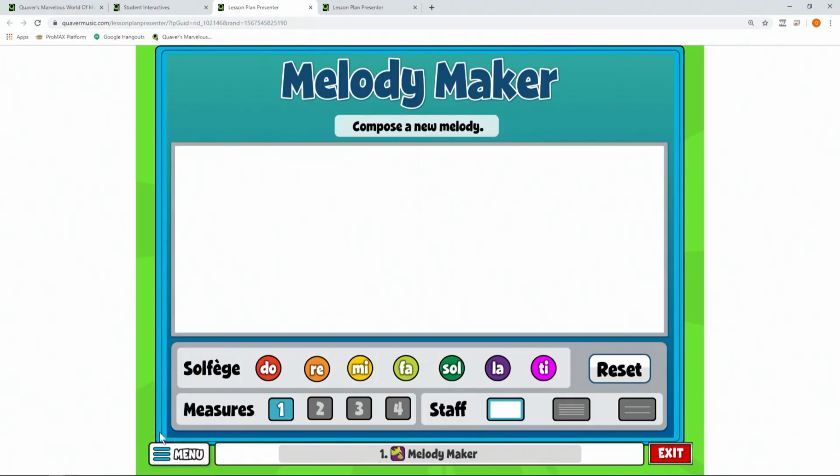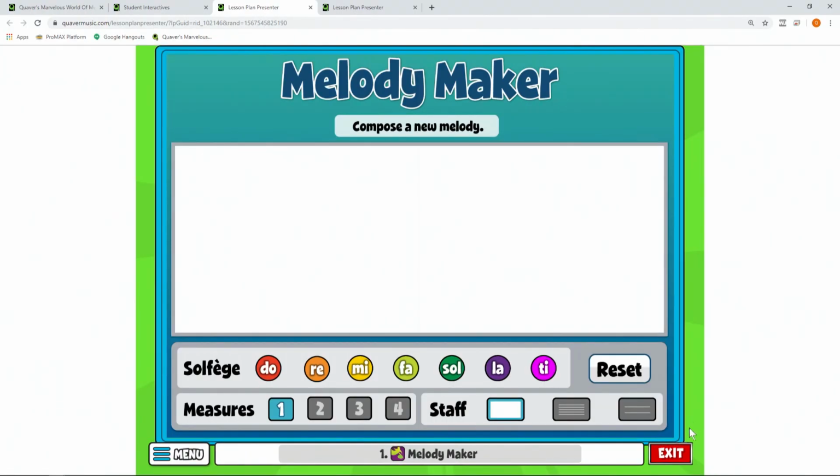Right, and we have one last question about Melody Maker. It says, my students use Chromebooks. Will they have to have a student account in order to use Melody Maker? One thing that's really great is that when you pull up that QR code, there's a URL down at the bottom that you could have bookmarked on their Chromebooks, and you can actually just have them type in that code.